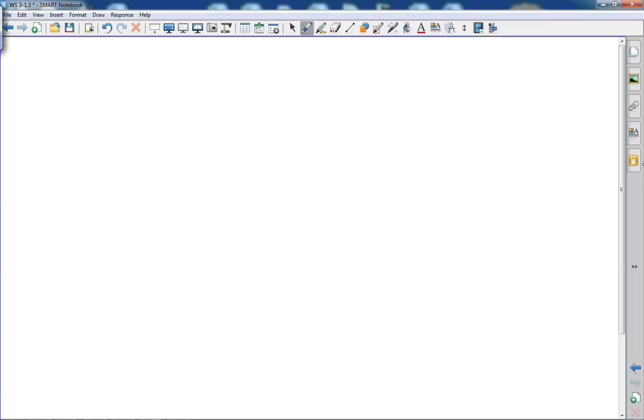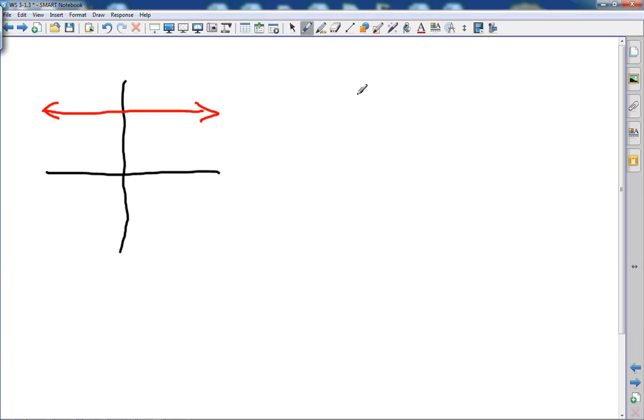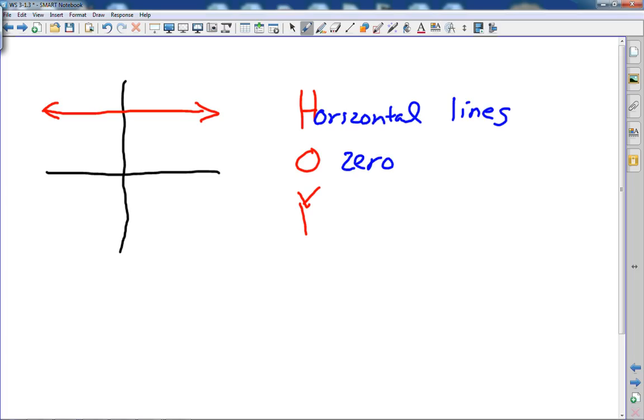All right, let's go over what we've talked about. I want to stress and make sure you understand that horizontal lines like this, there's a thing called HOY. This is something just to try and help you remember. HOY, what does that mean? It means horizontal lines have a 0 slope, and the equation is y equals. That's the equation.